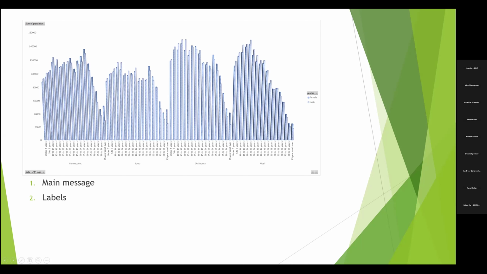And then there are no labels on all of these different bars. If I look at these two, it's very hard to tell which one is taller or bigger than the other because there are no labels. I can't really track it over here. And the third one is what Patty said. It is a 3D graph. It is a little more of a personal preference, but the industry suggestion is to use 2D graphs as much as possible because it takes people a little longer to interpret anything with 3D than 2D.